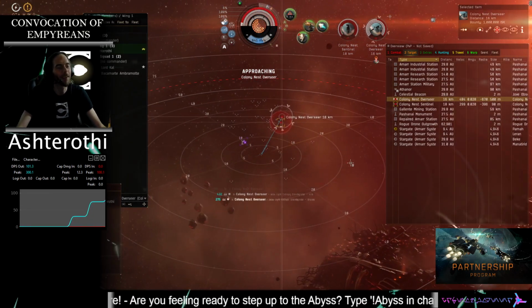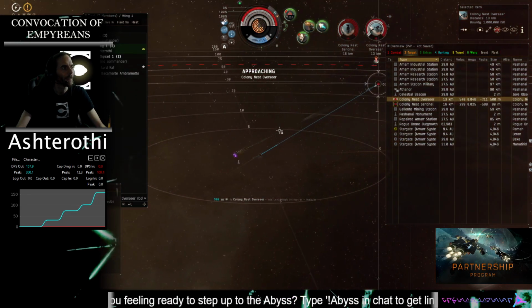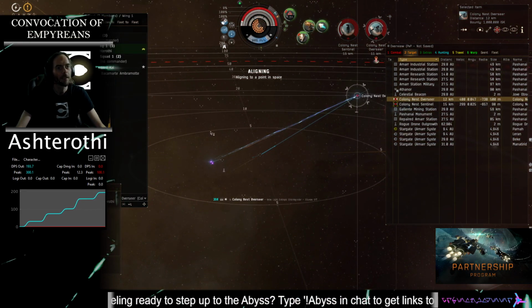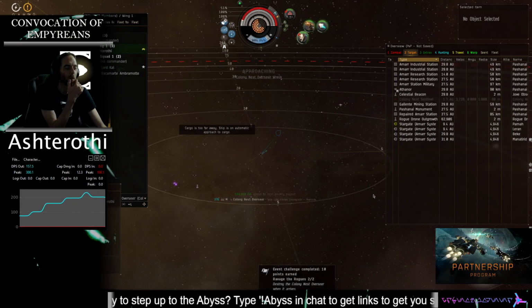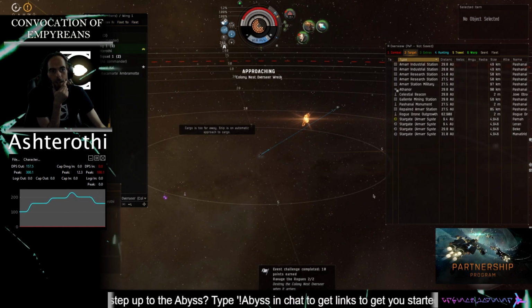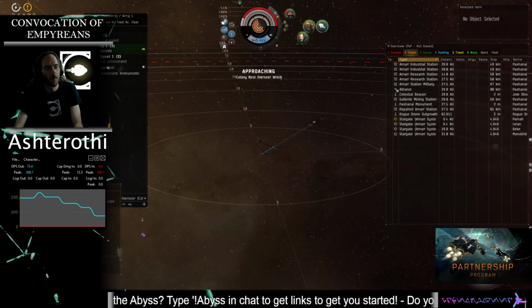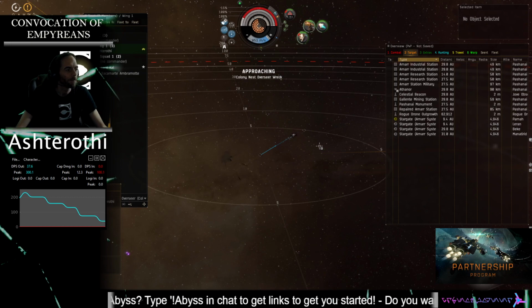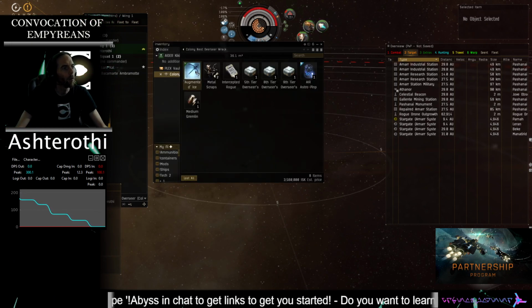Besides, the Skybreaker's not going to out DPS the Kiki on the Overseer. Yep, just like I thought. So next time I'd have to not fire. Yeah. Yes, damn it. Oh!